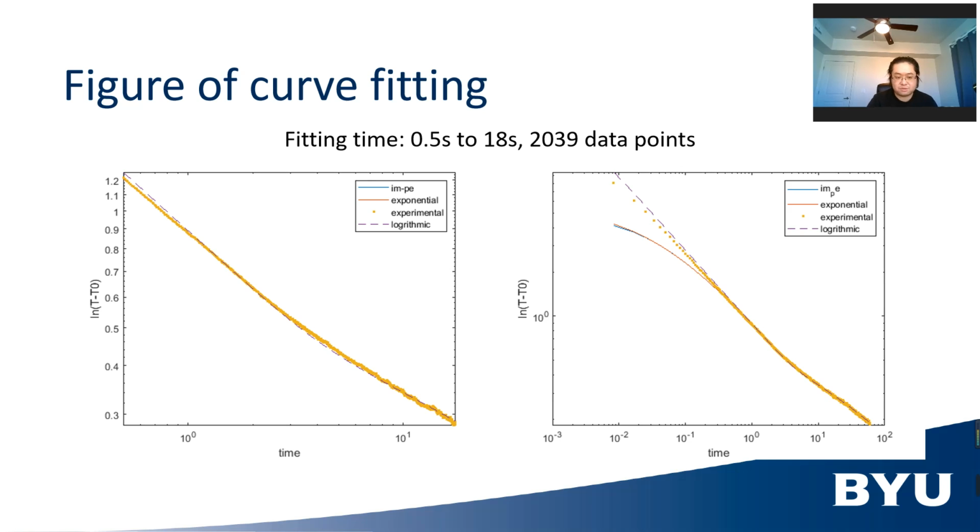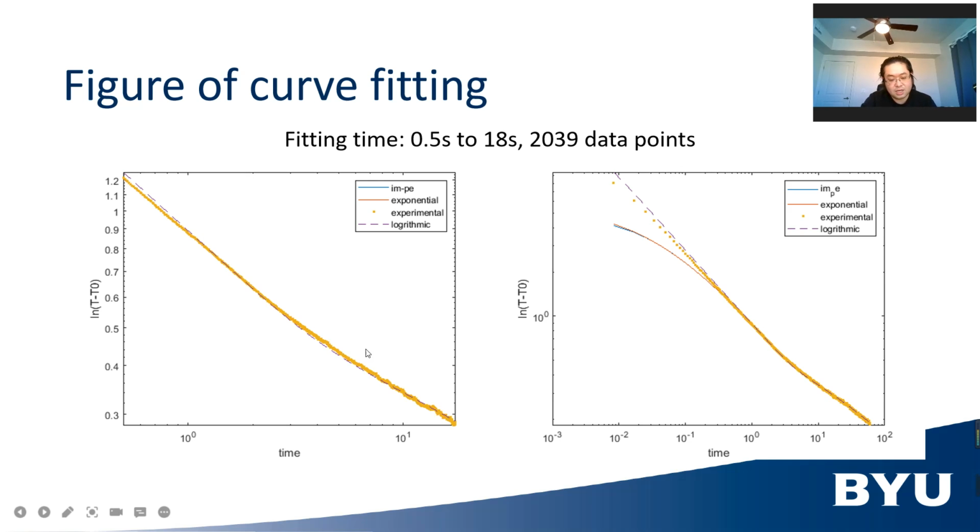Now let's look at the fitting results. The fitting starts from 0.5 seconds to 18 seconds. This is because, as you can see from here, when the time is smaller than 0.2, actually no method can predict the initial temperature profile. This is because in the PDE system, we assume that the material is homogeneous. But actually, for powder, especially when the powder is near the surface, that's not the case. And also, after 18 seconds, the error of the measurement will be increased due to convective heat loss.